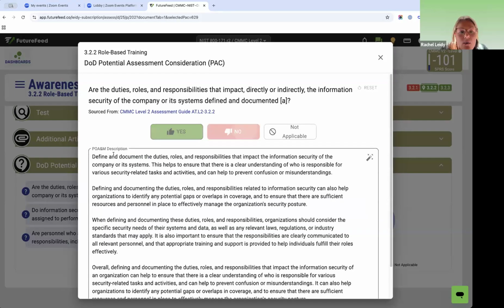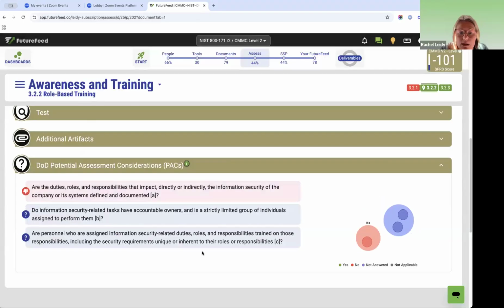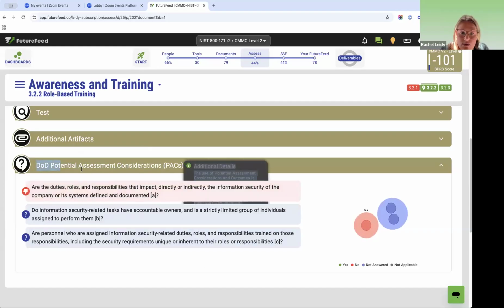Okay, but if you say no, what you're doing is creating a POAM entry because you're saying, no, we don't define that. So now you have to have that defined. So we're going to create a POAM entry. And write it a lot better than that and hit submit. So now I have created a POAM entry. Now you don't have to use these, but if you're trying to tackle evaluation and addressing these requirements on your own and you're kind of just new to frameworks and cybersecurity, then I definitely would rely on these.